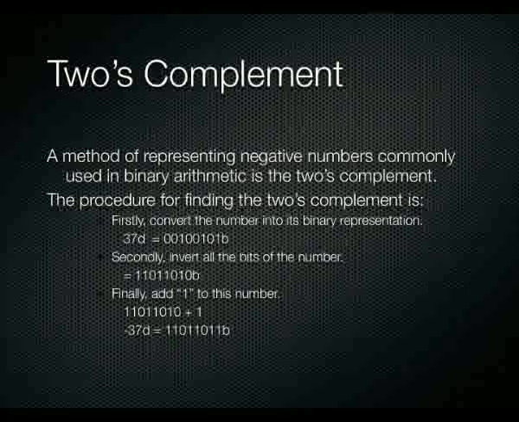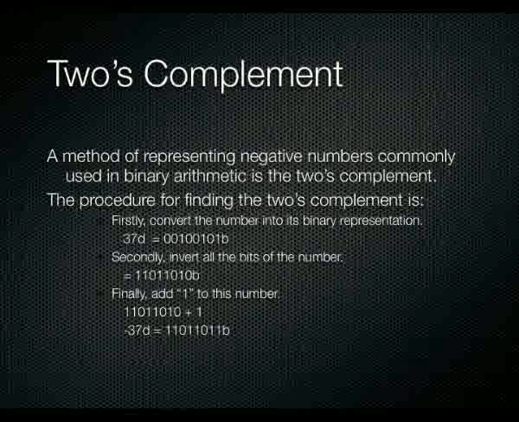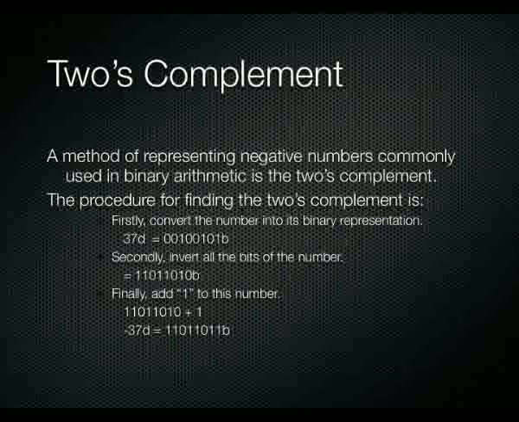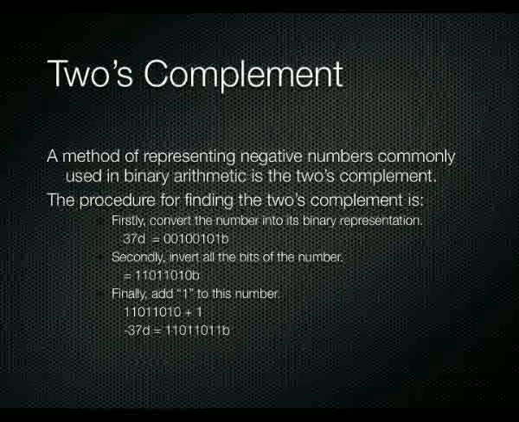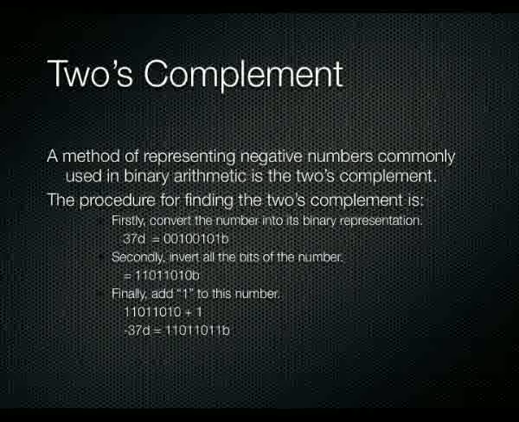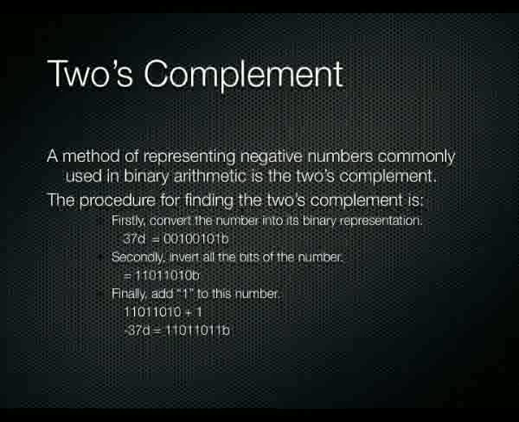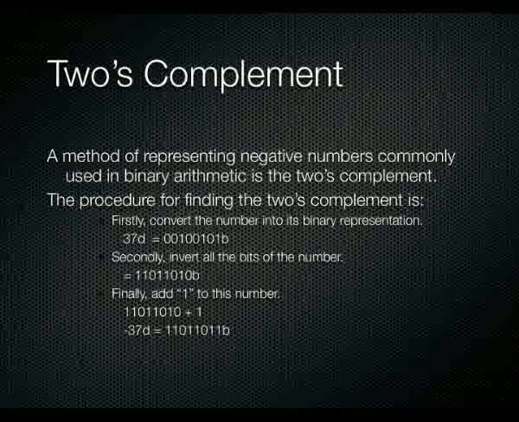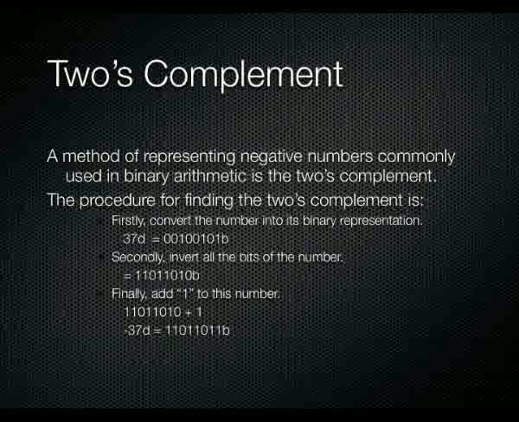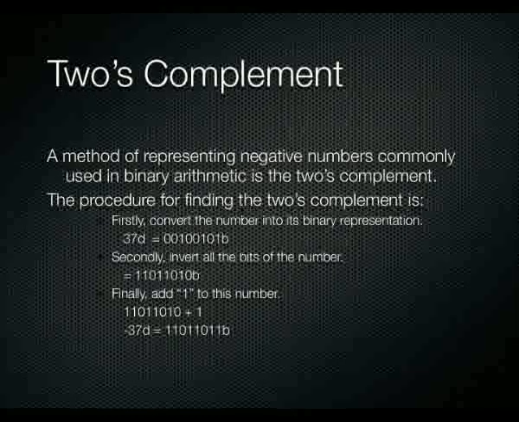So the most common way that we represent negative numbers on a microprocessor these days is using twos complement. What we do is take the decimal number, convert it to its binary equivalent, then negate or invert all the bits, so we do a ones complement on it. Okay, that's obviously going to cause other issues, but we're not going to stop there. The last thing we do is simply add 1 onto it.